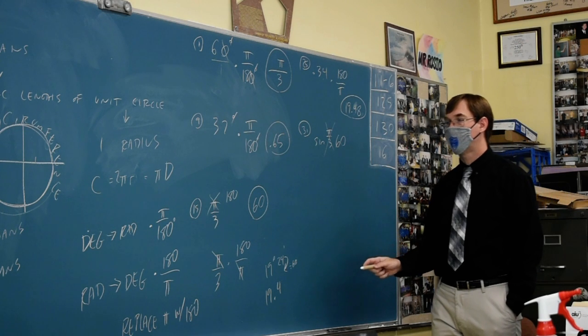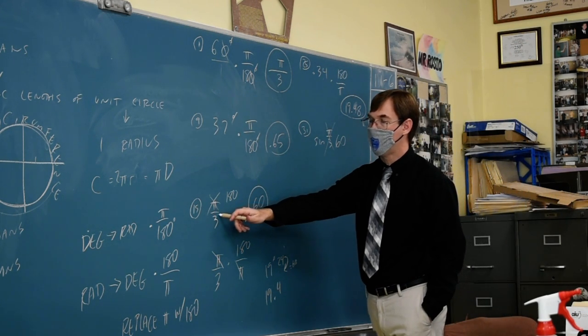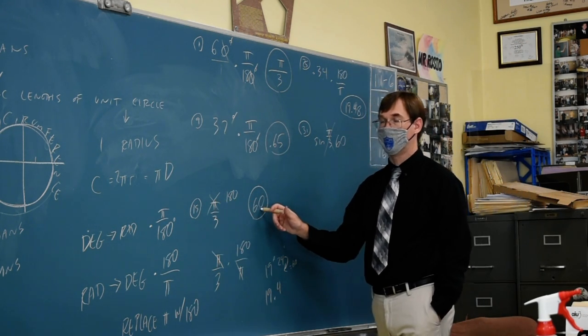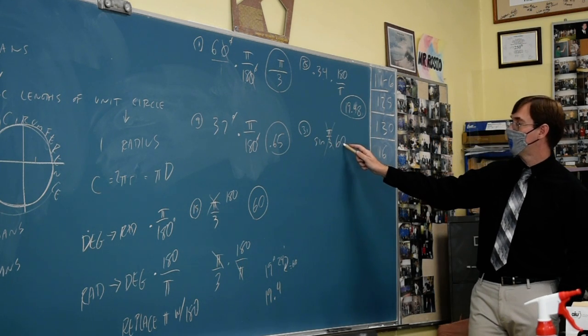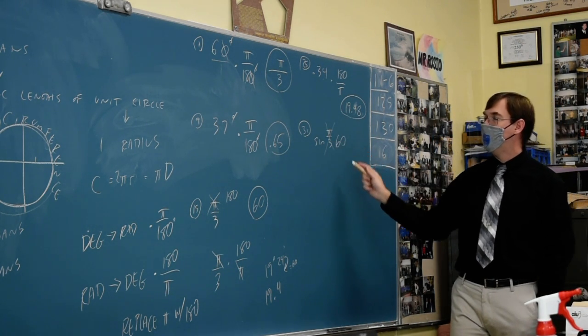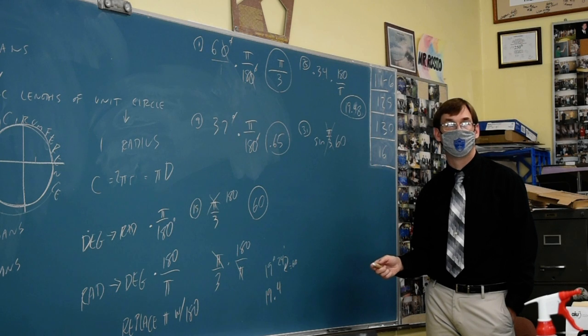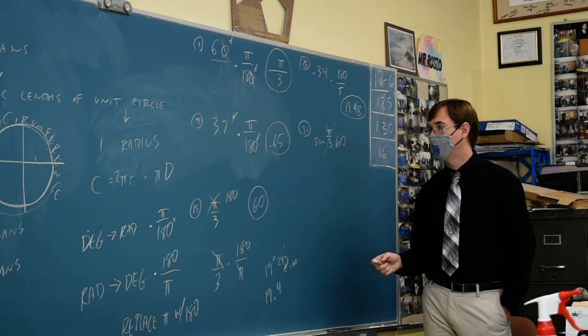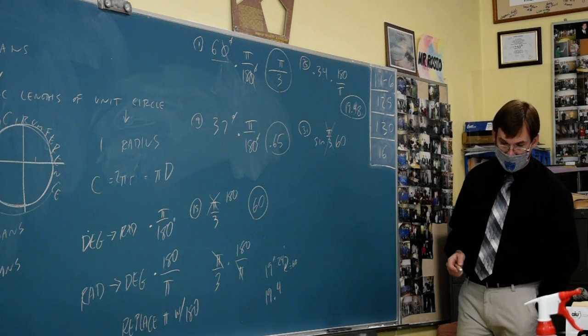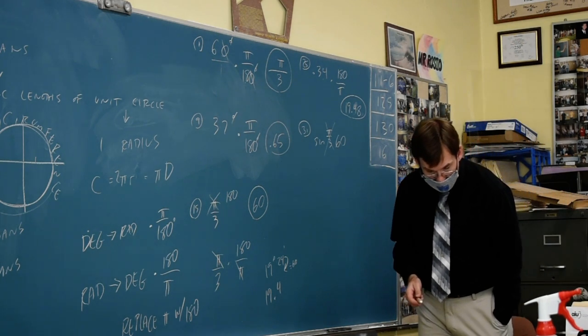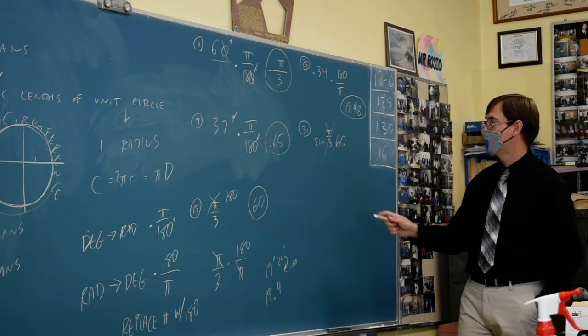So we're going to work the same trick we did over here a second ago. On number 15, pi over 3 made 60. In this problem, pi over 3 is still 60. How can you do the sine of 60? Remember the chart. Look at your chart. The chart is still alive and well, and here it is coming back on page 39. Every problem from 31 to the end is going to have to make you use the chart.